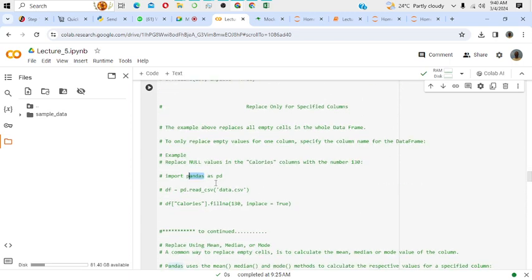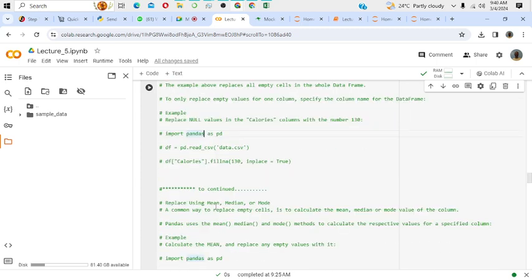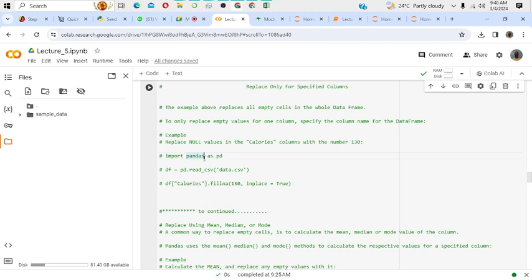It gives us many methods for analyzing data. So basically it's a Python library, and this is how we import it: import pandas as pd.